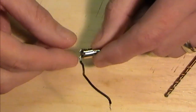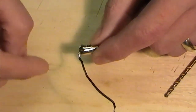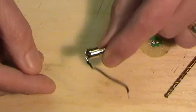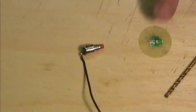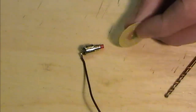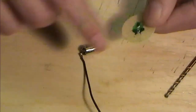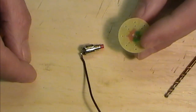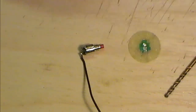the current's coming up through the case. They're coming up through here. Now before it gets to my atty, the other side here is going up to the neg of the atty, and when I press that switch, it's forming the circuit with the case. Very easy way of getting a decent enough earth on the torch body, because these sometimes, under the pressure of the battery, will lift the board. If you didn't know how well you got them fixed, that's obviously reliant on three blobs of solder against the body of the torch, and sometimes when you put a battery in, it can lift that up ever so slightly and break the contact, as it were.